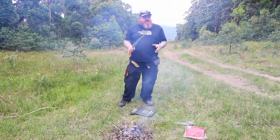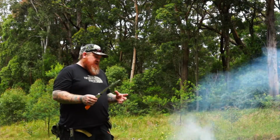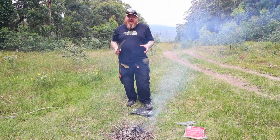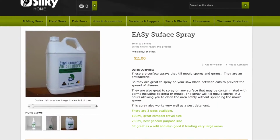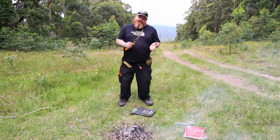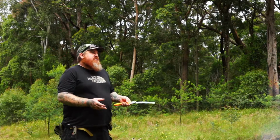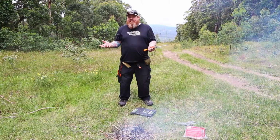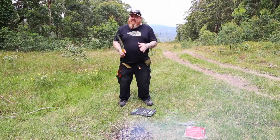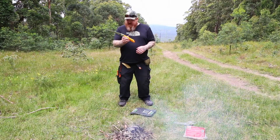Right, now Silky have a recommended oiling and cleaning system. I'll put up on the screen, they do sell the products there. It is a good idea to get the products that suit the blade. Now, anything's going to work, not anything, sorry, that's wrong. For my knives, I'll often just use WD-40, which is readily available here. I use the dry WD-40 as well, that comes off a lot quicker. Now these are a stainless blade, I'm pretty sure.